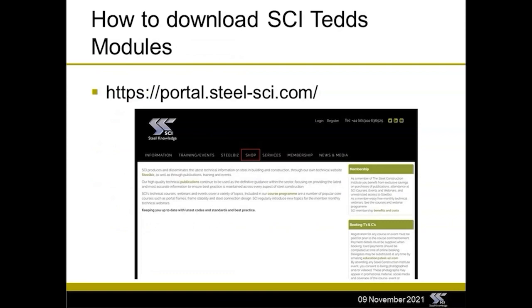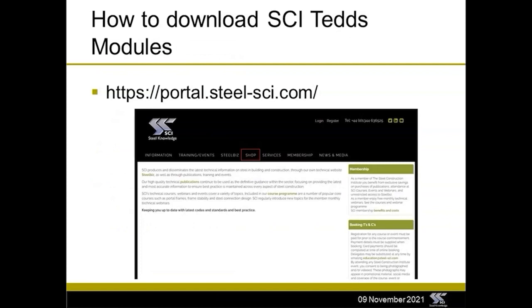So as I said, the first module is coming out very, very soon. When that module becomes available, you can go to this web address here, portal.still-sci.com. You'll be familiar with this if you've ever booked onto any of our webinars or training events or purchased publications in the past. At the moment, the little area you can see highlighted in red there where it says shop is currently called bookshop. That will be rebranded just to shop when the TEDS modules become available.